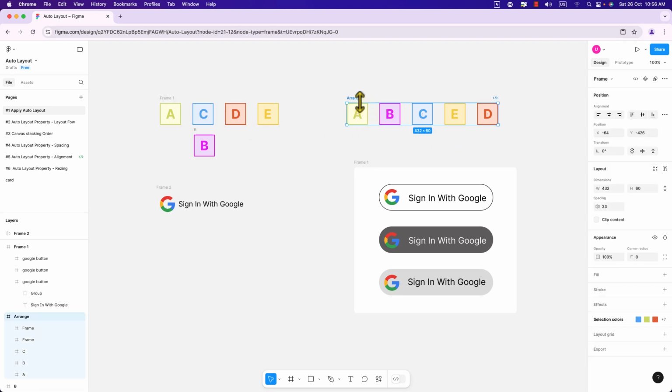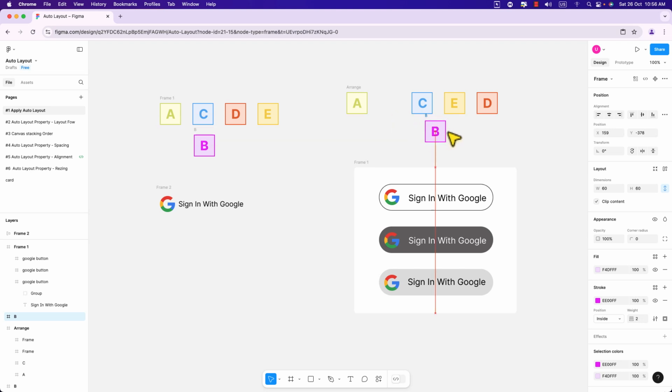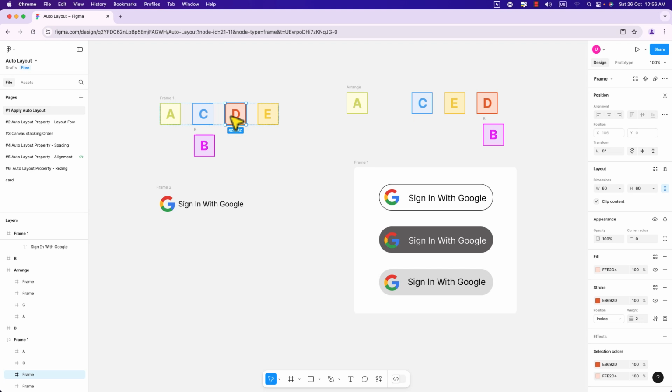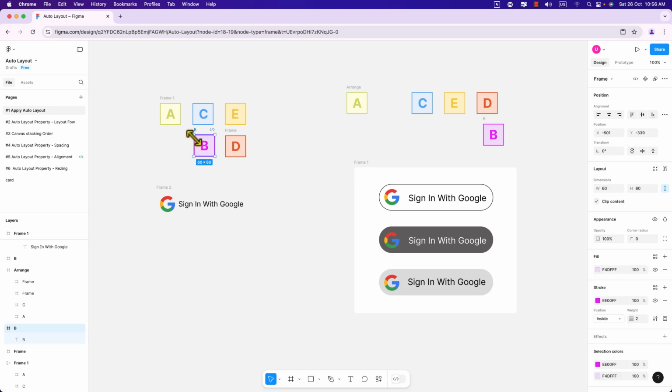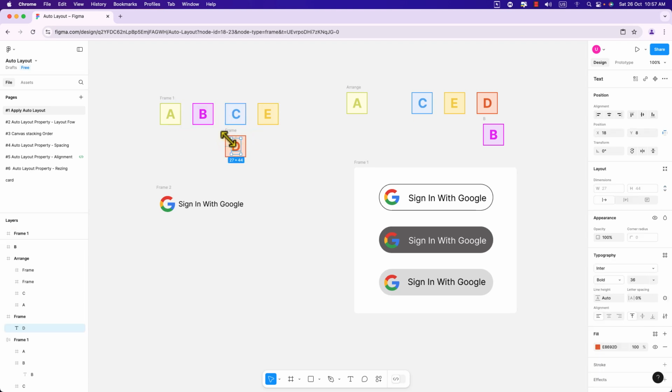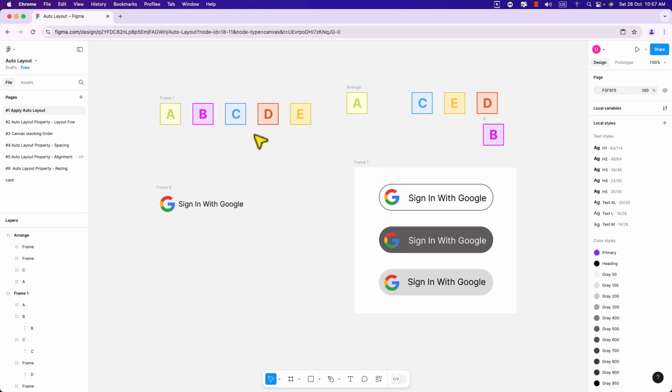Okay, here we don't have auto layout applied, but if I remove any element, it remains the gap. But in case of auto layout, it just adjusts the height width automatically. I'm just going to click over here, drag and drop, and you can see it arranges automatically. And again, I'm just going to click over here on the frame and drag and drop here, and auto layout element is added. So in this short period, we could learn how to add auto layout to any element. Okay, let's move to second option.